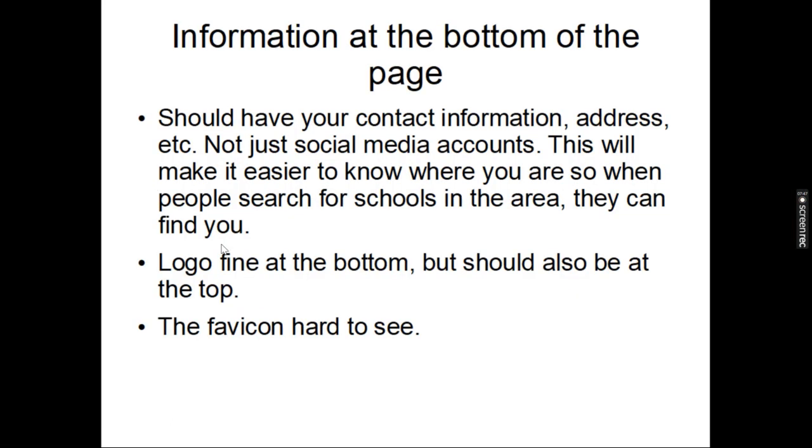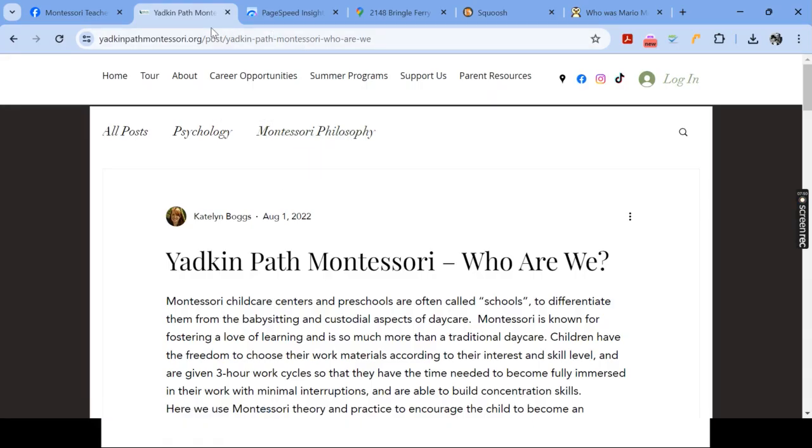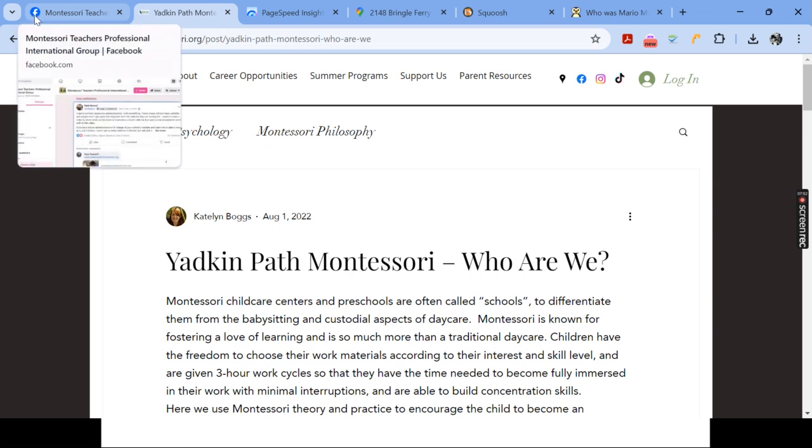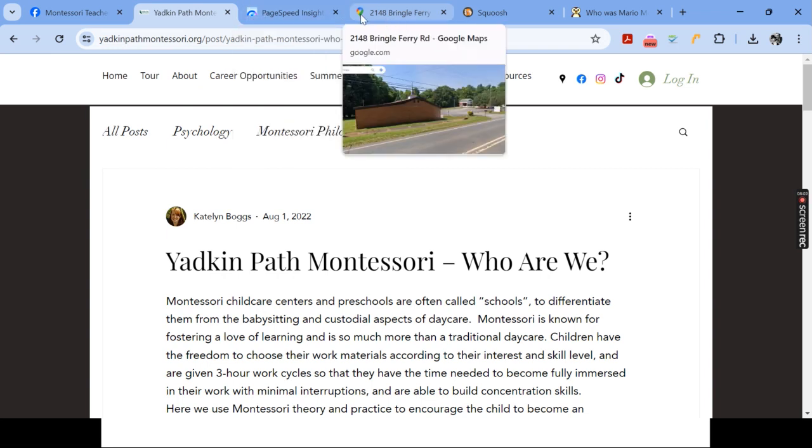Speaking of recognition, I mentioned the favicon is hard to see. If you look at the top of the page, there's Facebook, and they have a very recognizable blue circle with a white F inside. This PageSpeed Insights, which I'll get to in a minute, has kind of a speed dial on it. Google Maps has their Google pin there.